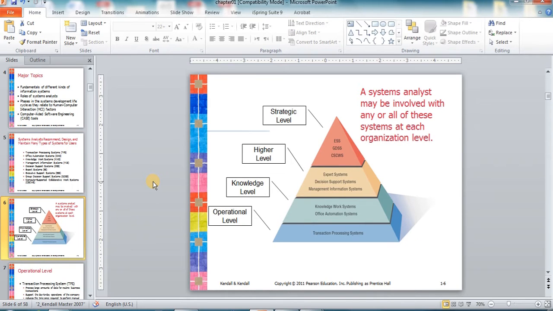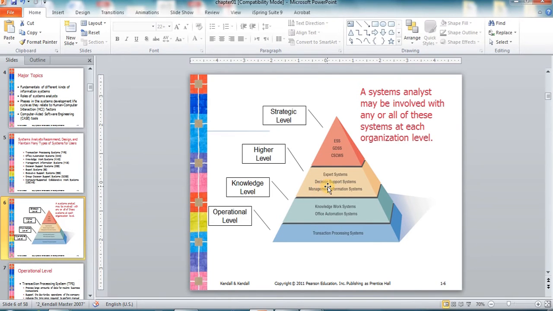Generally, we can say that the levels of management in the company can be divided into 4 main levels, as you can see in the managerial pyramid shown here. At the top level, we have the strategic level, the top management level, which usually comprises the board of the company, the top management of the company. At this level, we don't have anything related to the actual operations of the company. So the details of the specific operations are very much hidden from this level.